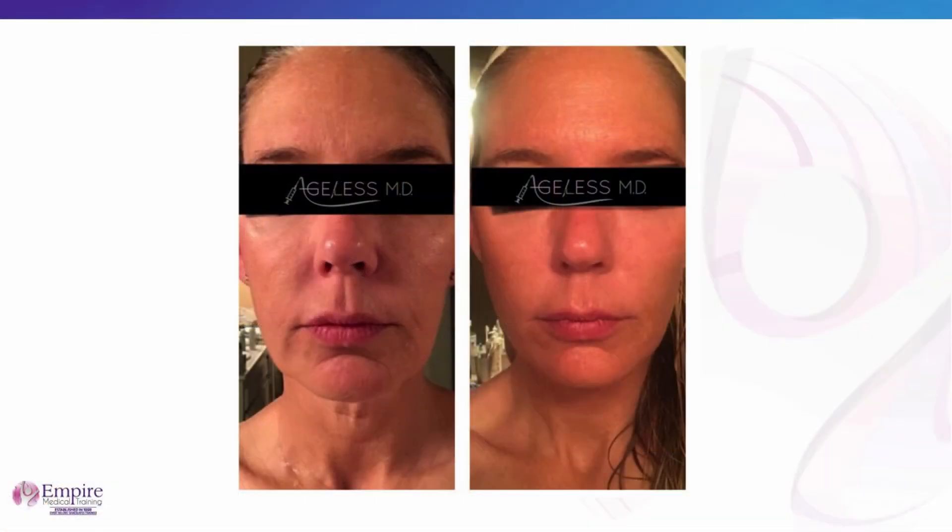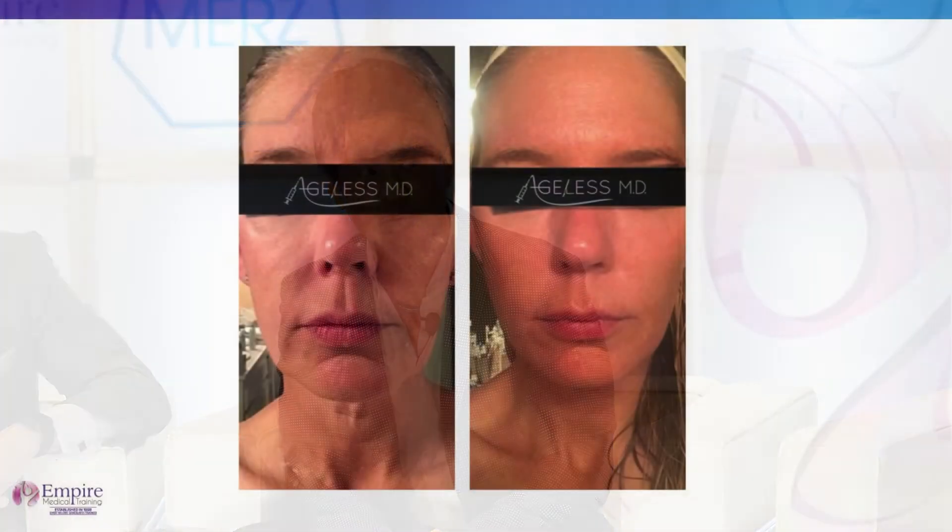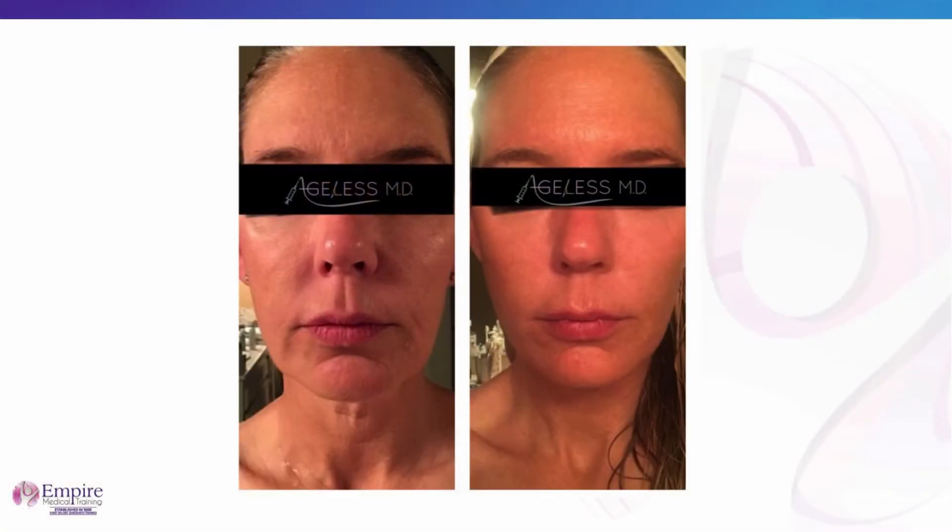At the time I didn't have RF microneedling, but that's a great comment and option. It is combination therapy — in the before picture I had already maxed out fillers and she didn't want to continue, so I gave her the option of threads. What I did was a very simple solution: I used Mint PDO threads, which are barbed threads, 43 centimeters. I tacked it with a stitch into the temporal fascia and tunneled it down to the lower third of the face — two per side — doing a thread lift. I didn't even specifically address the neck; that wasn't even toxins, just the result of the lift.